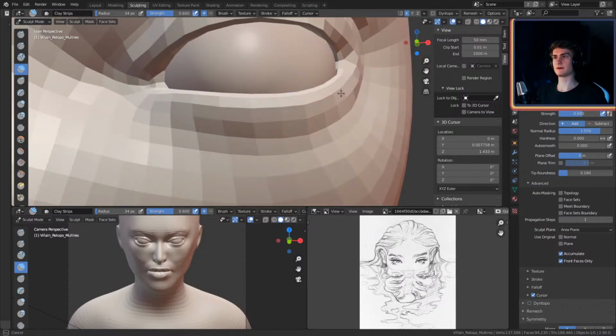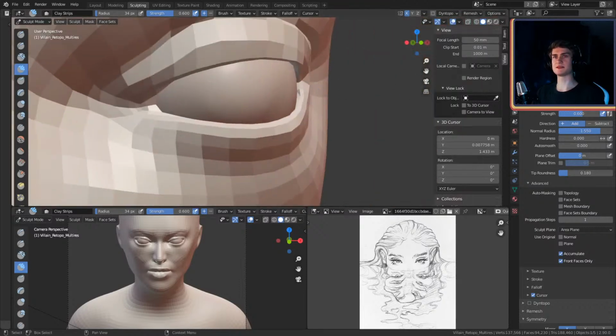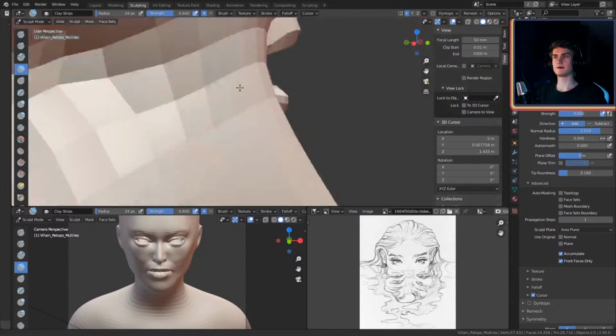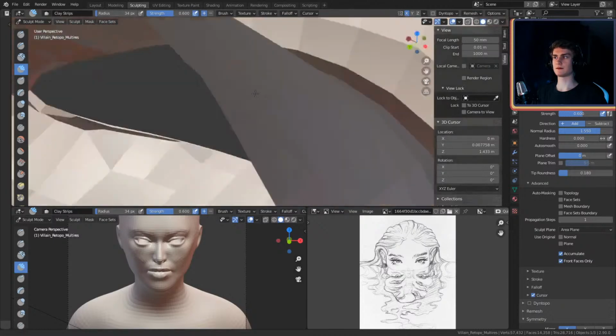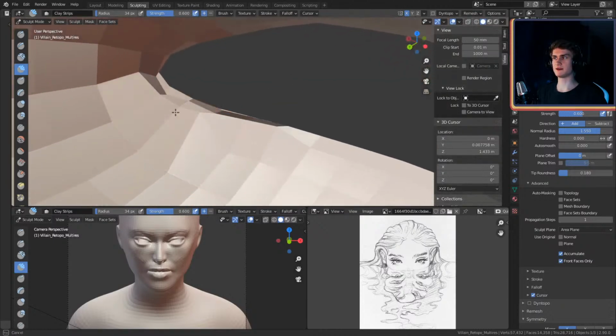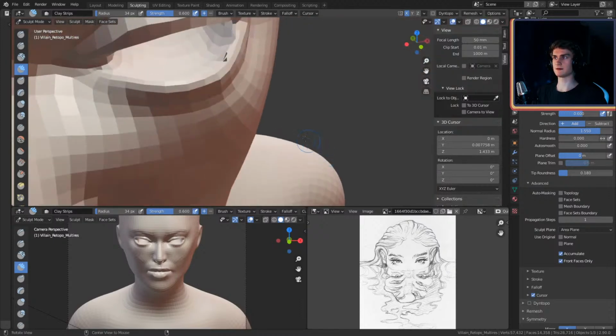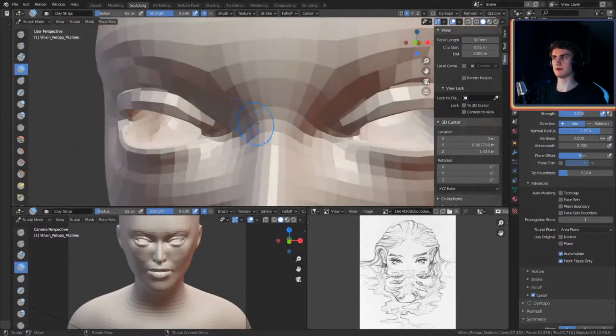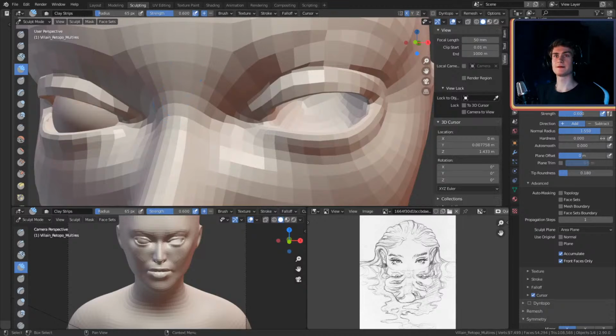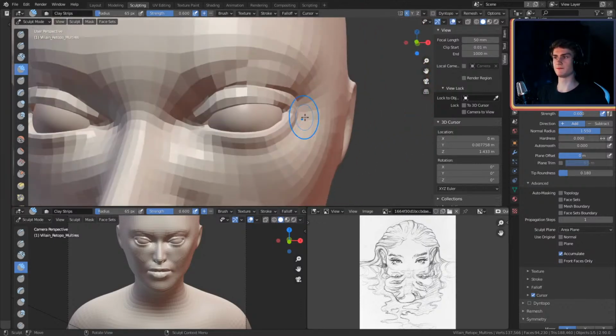Right there. Made a mistake, but I think I can fix it. I pulled the back-facing faces forward as well, which is not what I wanted. Let's smooth that, and that should be fixed. Yep, okay. Get in the eyes again. Front face is only deactivated. I think now we should be good.